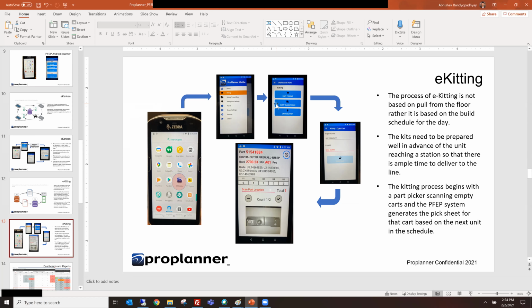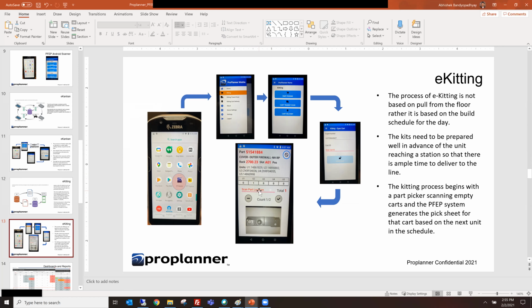But at the end of the day, as a part picker, you are responsible for a certain set of carts. You go to those carts, you scan that cart that's in front of you, and based on what's on the schedule next, we show you what parts you have to pick for that particular cart. We give you the part number, its description, where you need to go to pick that part, which rack and which slot, which units you're trying to cater. You could have a single unit cart, or you could have a multi-unit cart. What's the quantity split across all those units? So how many parts are you picking for each of those units? We show you an image of the part, to make sure you're picking the right part. Again, giving you a visual.